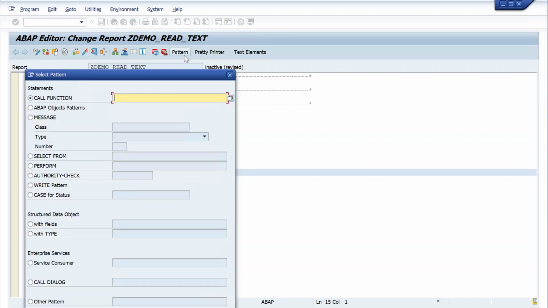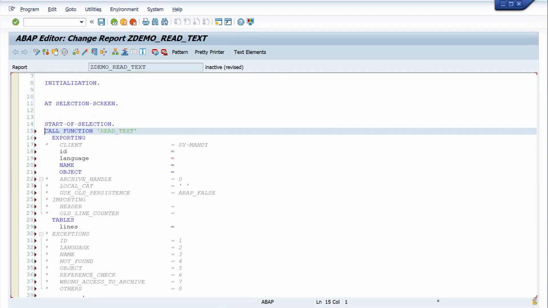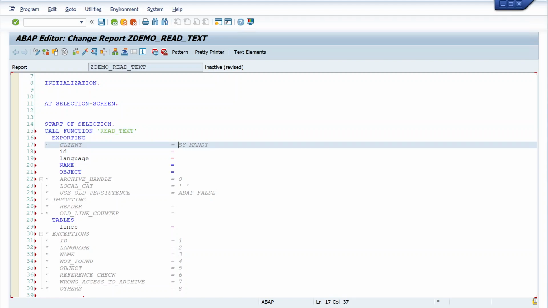What is the function module to read the standard text? READ_TEXT. What is the input for this function module? Client, you can enable and pass sy-mandt.